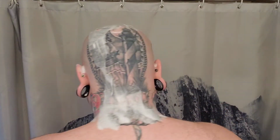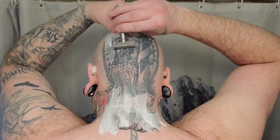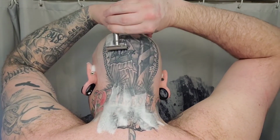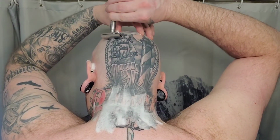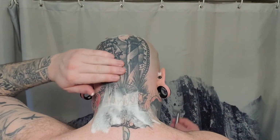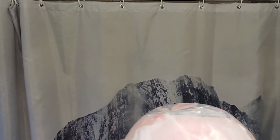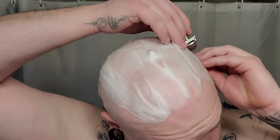Do a little turnaround for you here. The tattoo. Alright, bitch session done.